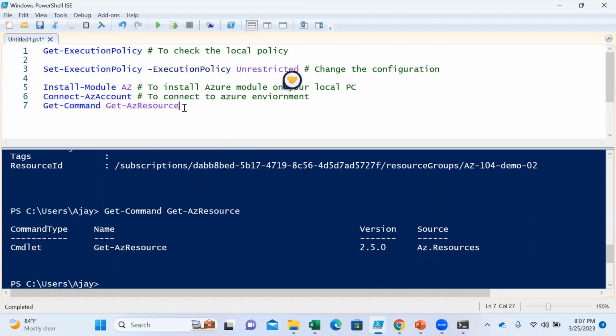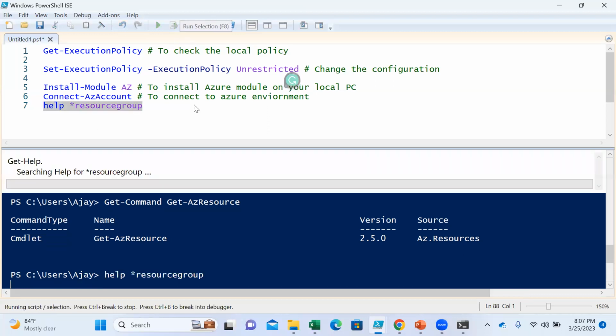Or to make it simpler, we can just type help, and I need the commands related to AZ resource group. So I can type resource group and execute here.